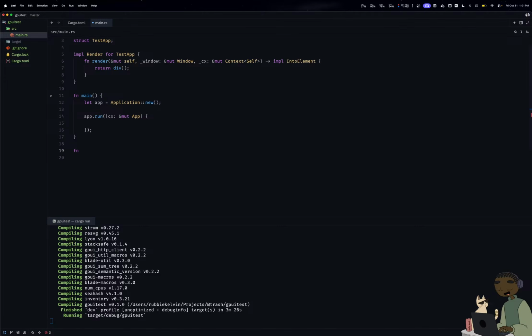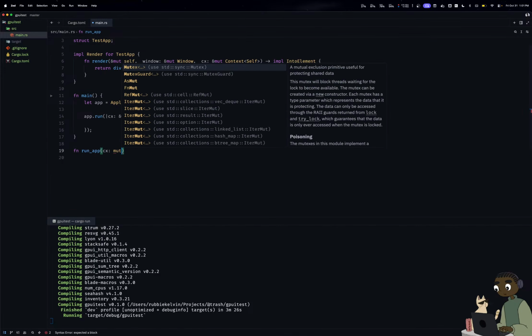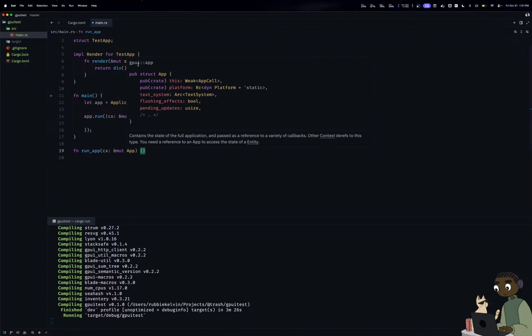We can just take this somewhere else, make it clean, and name it run_app. So we need a context, which is a mutable reference to App, which is also from the GPUI namespace. Let's take a look. GPUI App.